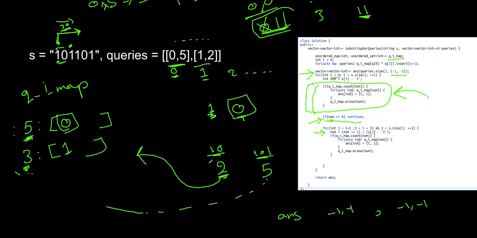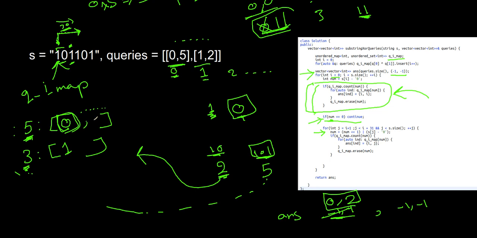Now we find this 5 in the dictionary, so for index 0, for the first query, we need to set the value which equal i, which is 0, and j in this case is 2, so the value from 0 to 2, which is 1 0 1, is the answer for the first query, and we will fill the answer for all the queries.